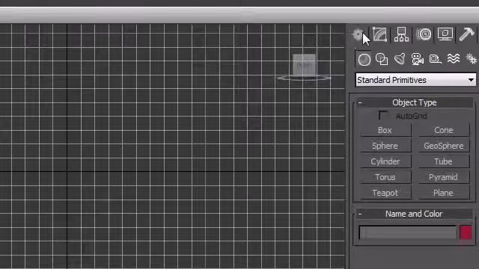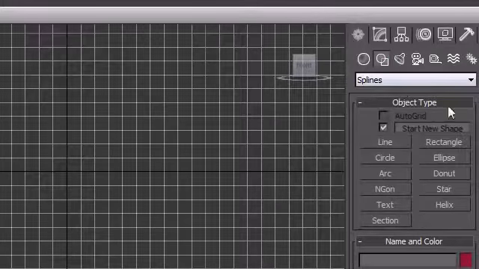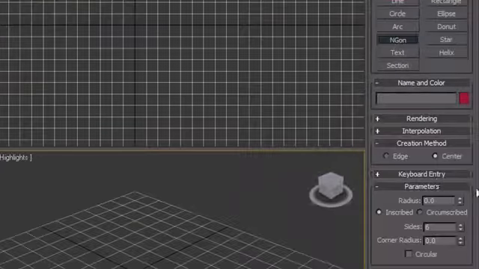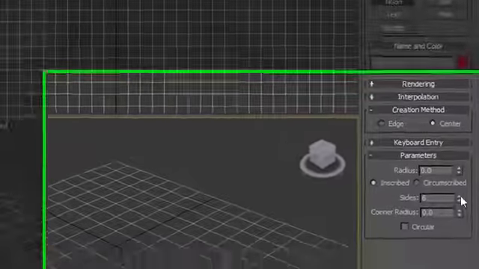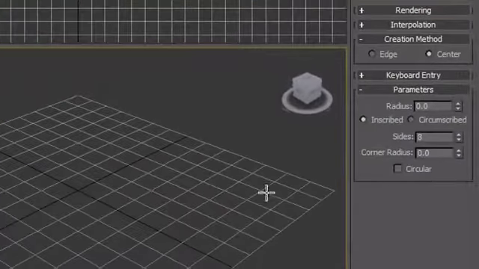So to create standard shapes, go to your create palette right here, and instead of geometry, go to shapes. And what this allows you to do is to create all different kinds of shapes. Now you probably already know the basics like circle, donut, all of these. The only one you probably don't know is this n-gon. And this is pretty much a polygon with any number of sides you want on it. So go ahead and click n-gon, and with the sides, click 8 to turn it to an octagon.